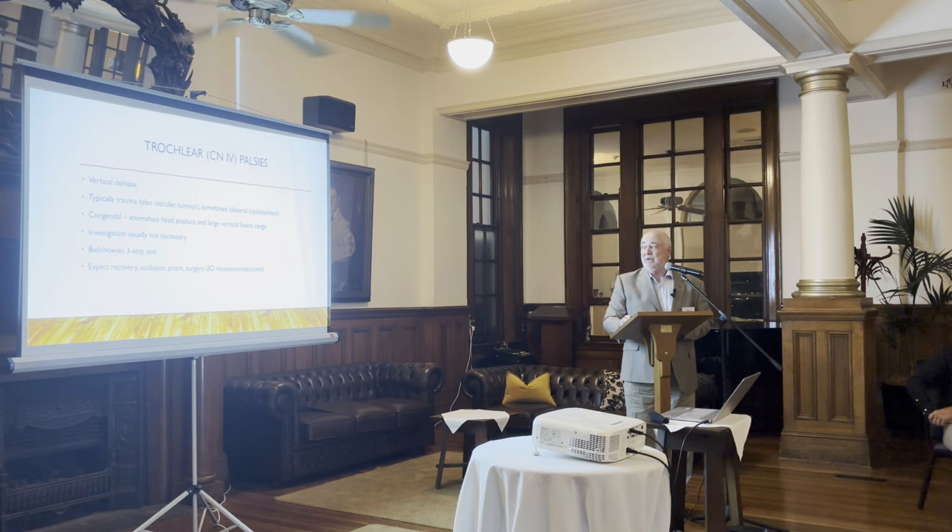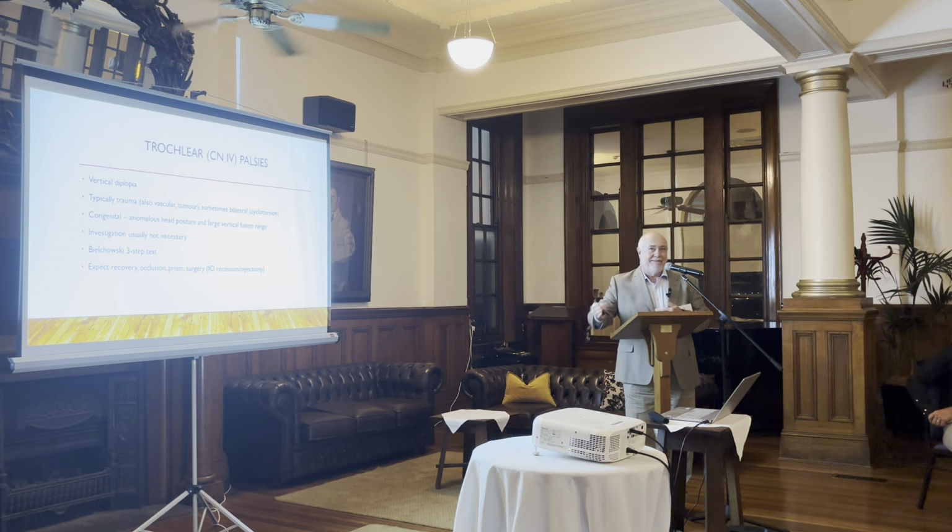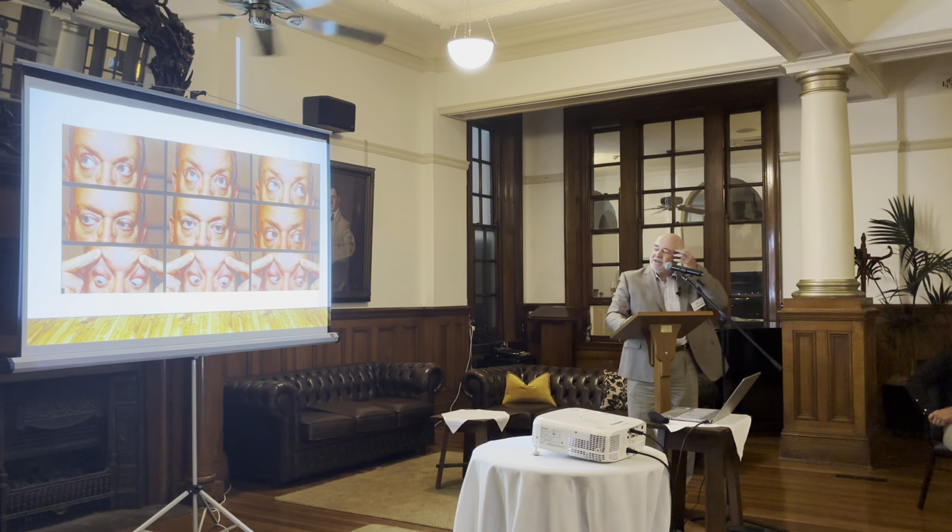As far as management goes, usually they will recover, and again, patching one eye and using prism can be helpful. Surgery is a bit more effective for fourth nerve palsies because you can weaken the direct antagonist fairly effectively, and they kind of cancel each other out. So even if they've got some movement of the superior oblique, or if they've got none, the net effect tends to be the same with the same operation, which is a little unusual.